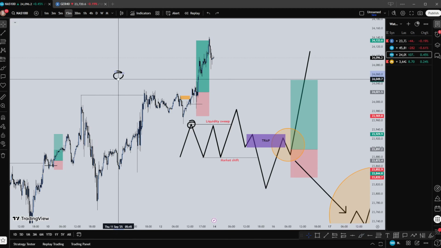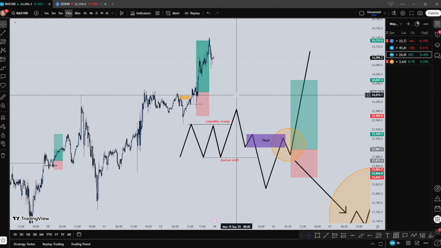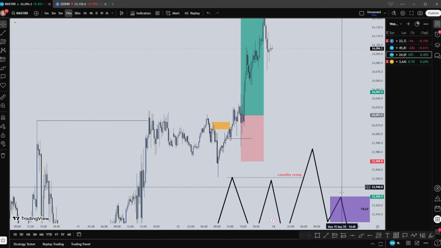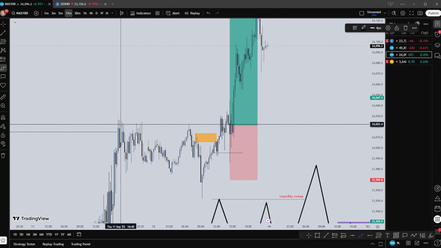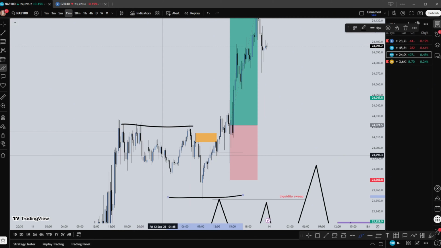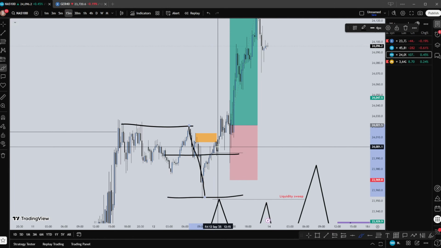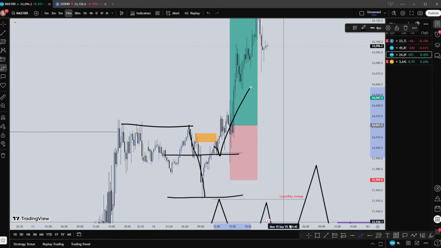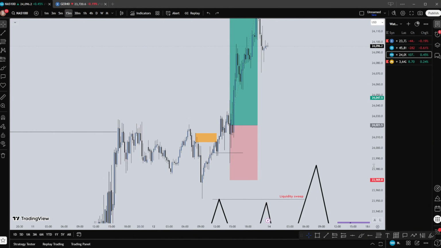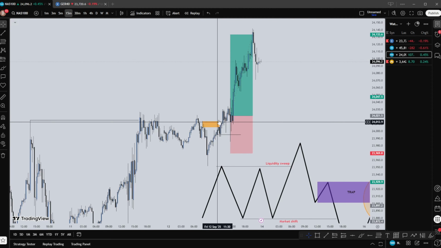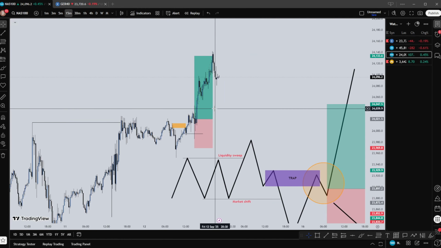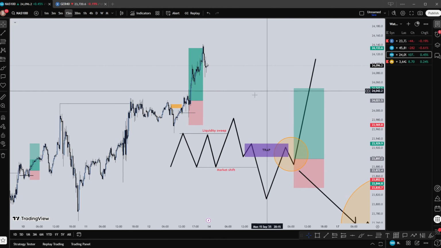I have a specific way to enter these trades that I only teach in my Discord, but you can basically just wait for 50% of the range. For example, we had this last push, and this would be the 50%. Once we close above the 50%, you can enter on some kind of pullback and continue higher. But as I said, I have specific rules that I need to see. We entered a bit higher, but this trade was super clean. It was basically this whole model.